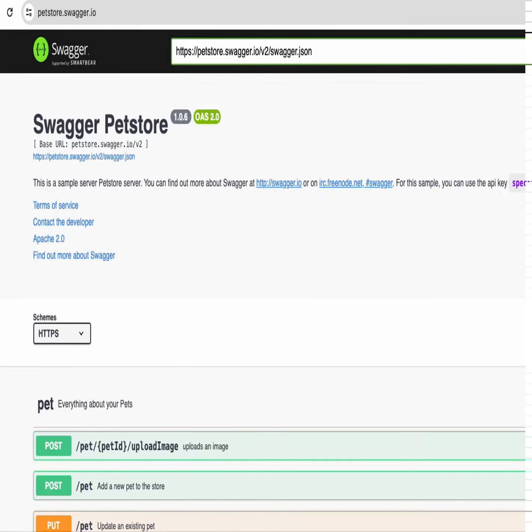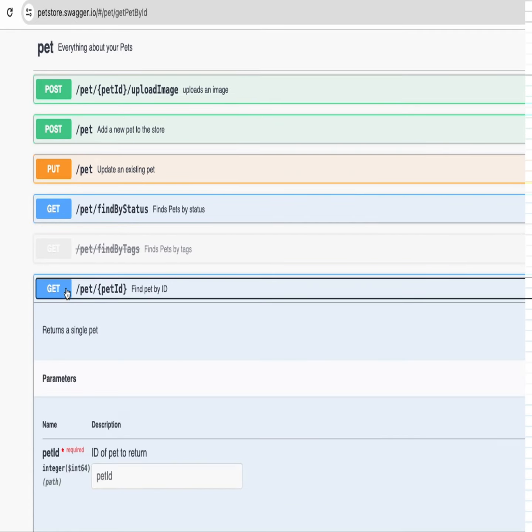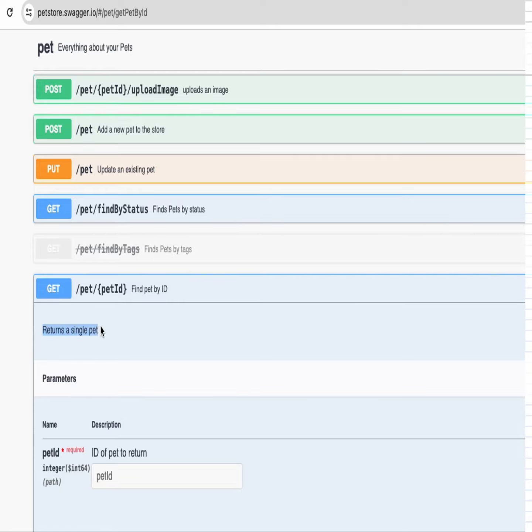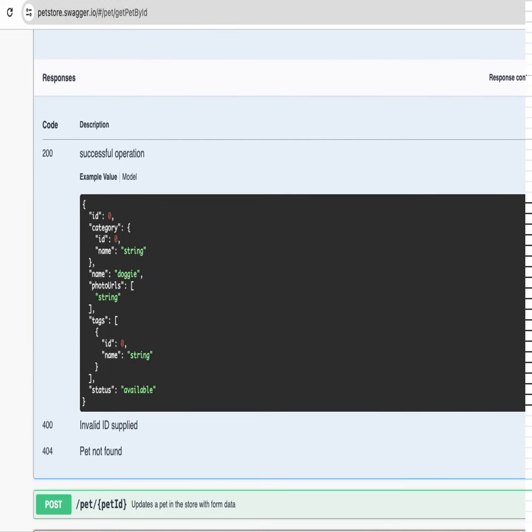So, for the second example, we will create a custom GPT using custom action. The custom action will get data from an external website, petstore.swagger. This website does not need any authentication mechanism. We will get data for a particular pet using the API get/pet ID. We can see how our request URL should look like. It also describes how the response is going to look like. Both of these are needed for us to come up with the OpenAI Schema needed for the custom action.